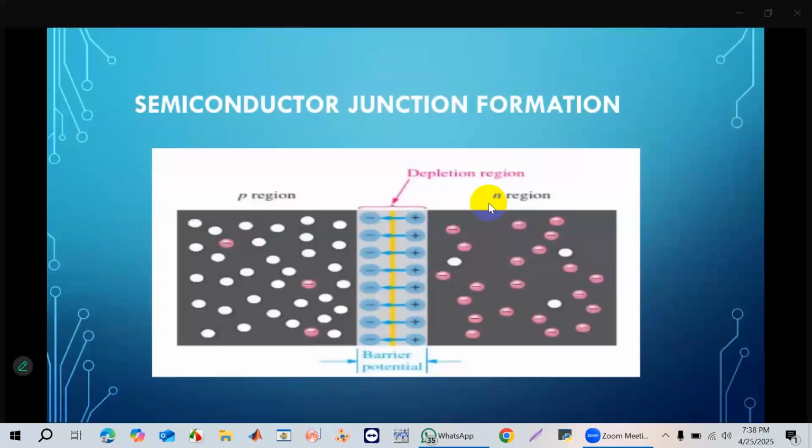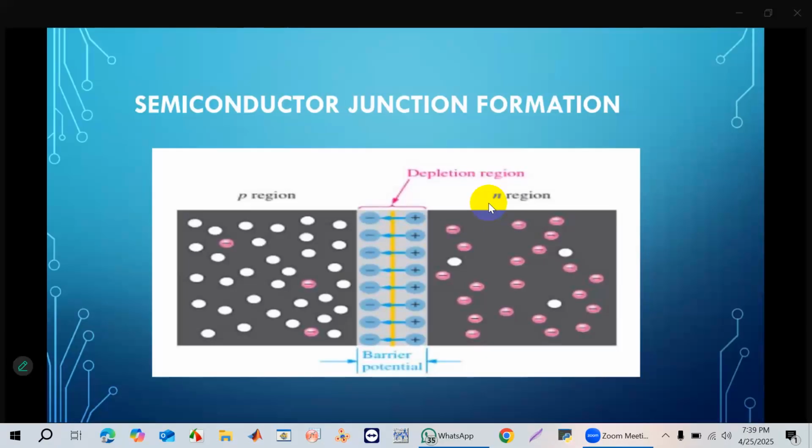Okay. Now in the figure, we can see that the right part of a silicon crystal is doped with n-type material, so it turns into the n region. On the other hand, the left side of the silicon crystal is doped with p-type semiconductor, so it's now the p region. In the n region, there are a lot more free electrons than in the p region. So the free electrons try to flow from the n region to the p region due to the concentration gradient.